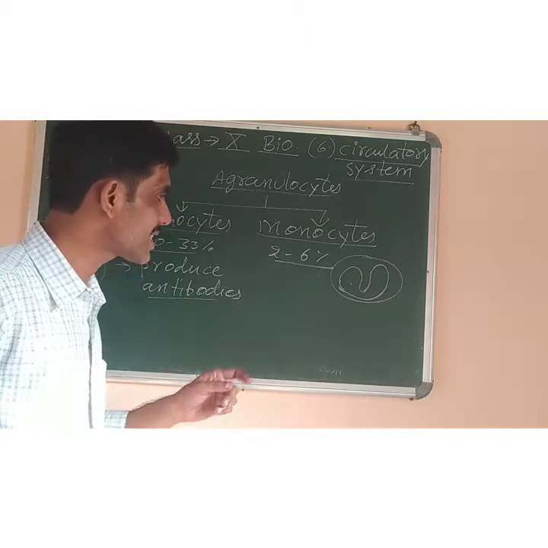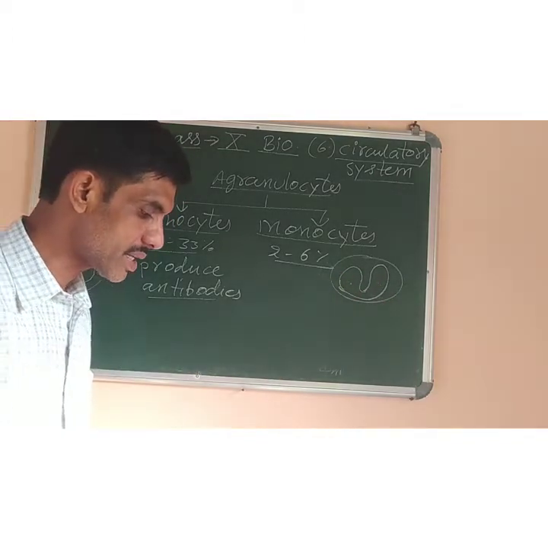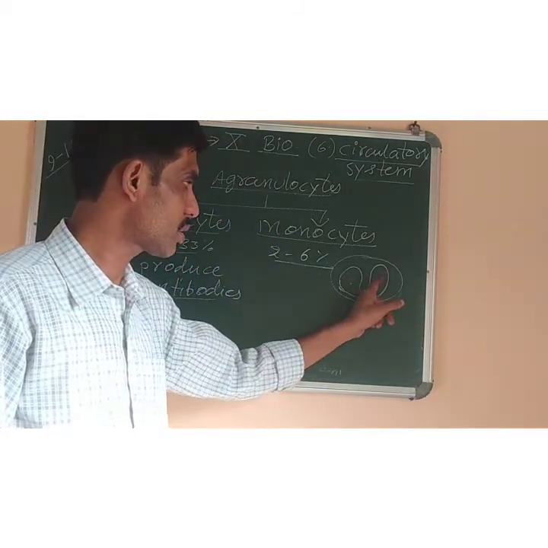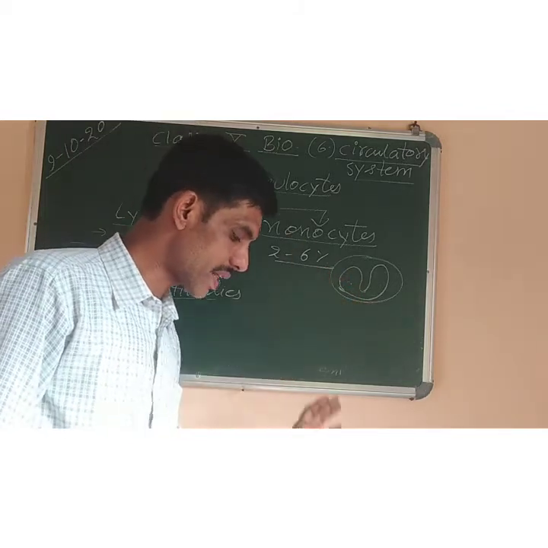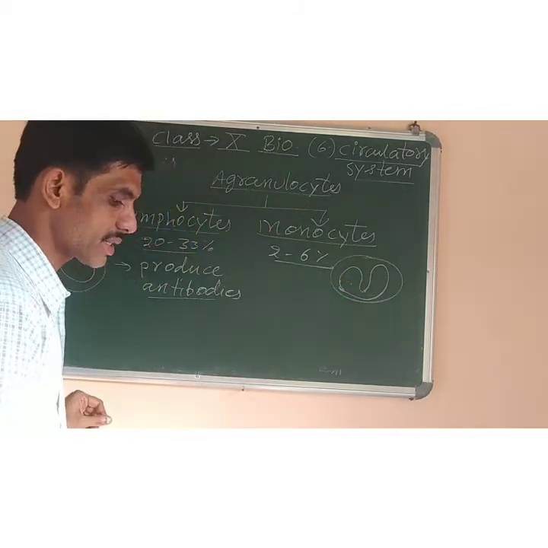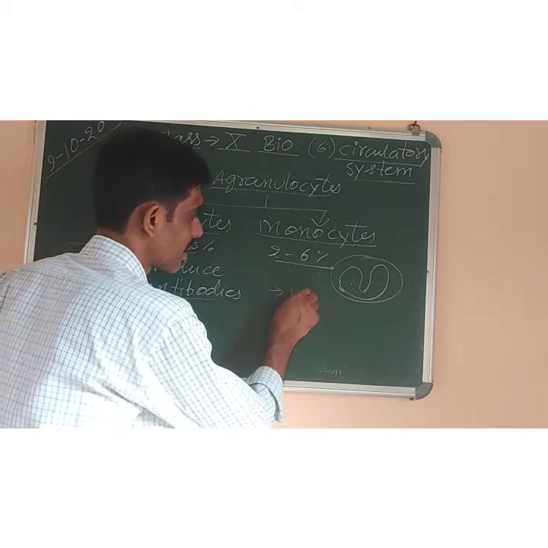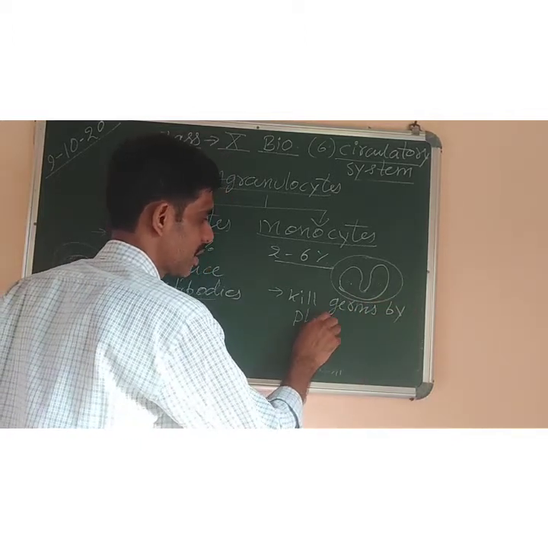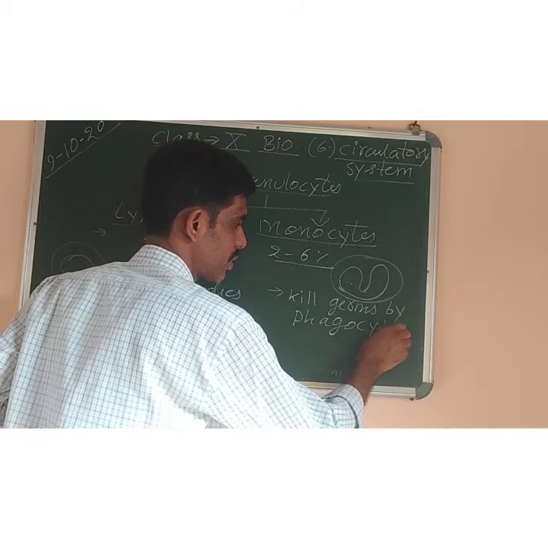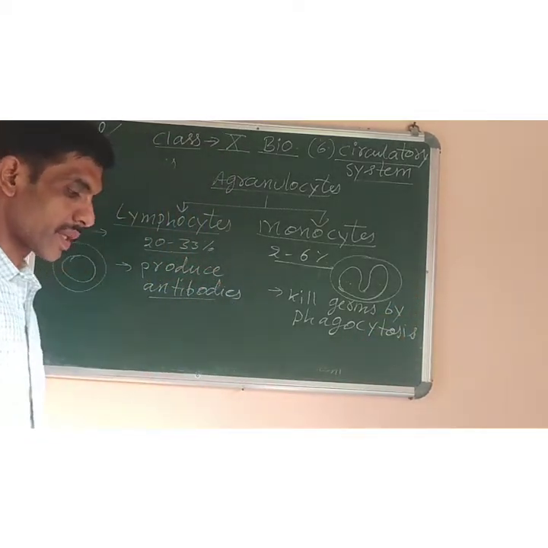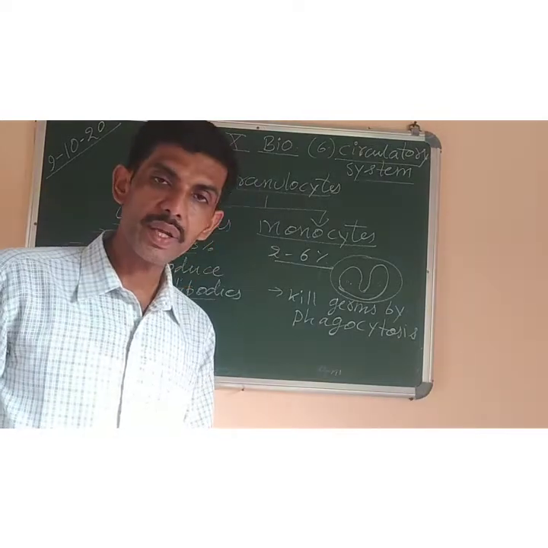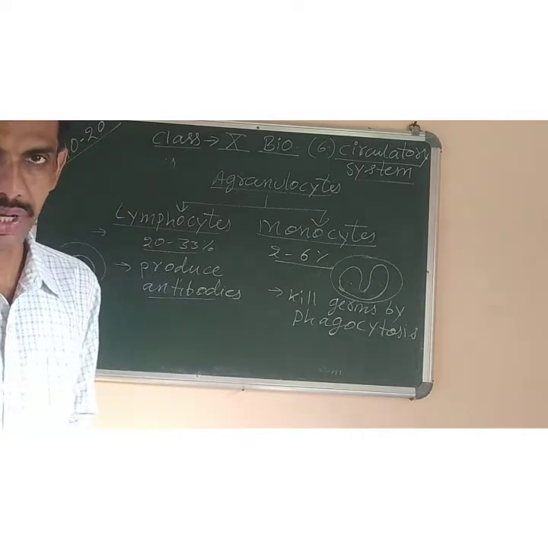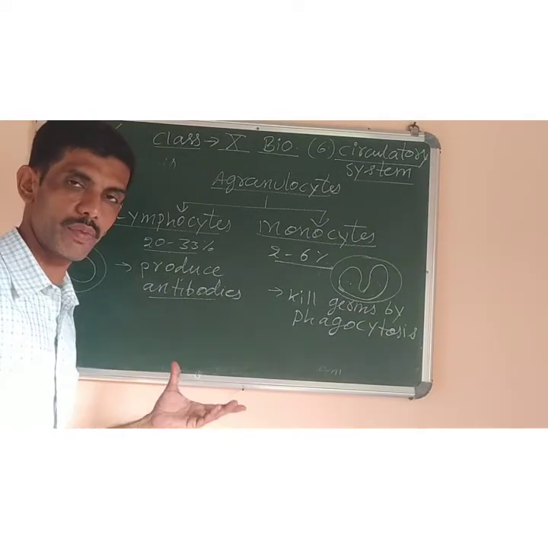Whereas monocytes make 2 to 6%. The nucleus is kidney shaped. It is said here kidney shape, irregular horseshoe shape. I said horseshoe shape because a horseshoe magnet is also there in physics, and it is shaped like that. They are active against bacilli and they kill the germs by a process called phagocytosis, means eating of solid food. They also help in the beginning of antibody production, but the ones which produce antibodies are the lymphocytes.